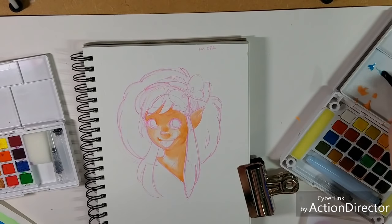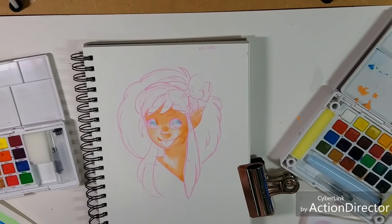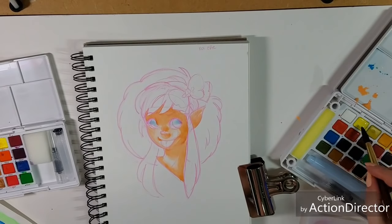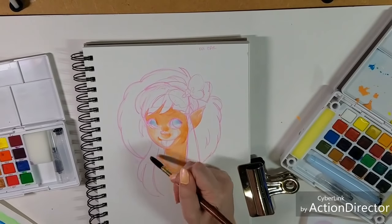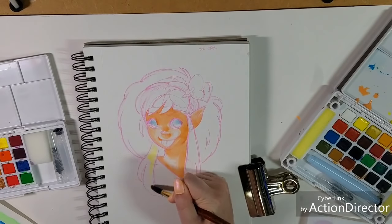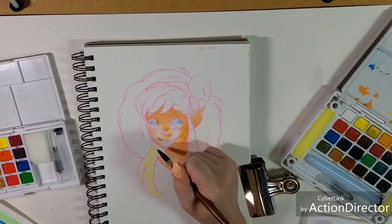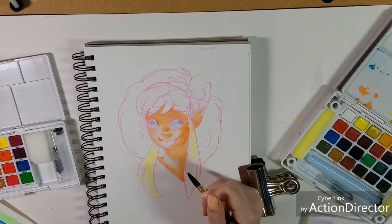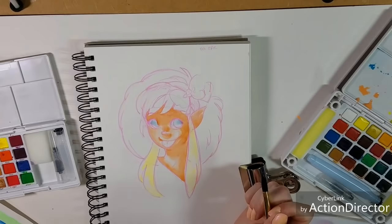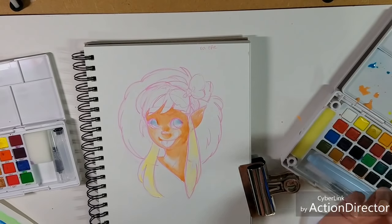I'm going to grab a little bit of light blue and add a little bit of shading to the tops of her eyes. I'm also going to do a little bit of regular yellow to create the base color for the neon yellow. So I'm going to work really light. That's a pretty good base coat for that. And by establishing the colors like this, it's going to make it easier for me to add the real colors later on. I'm also going to grab some blue.